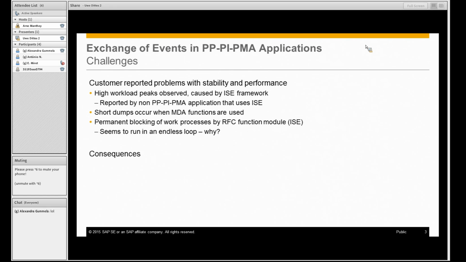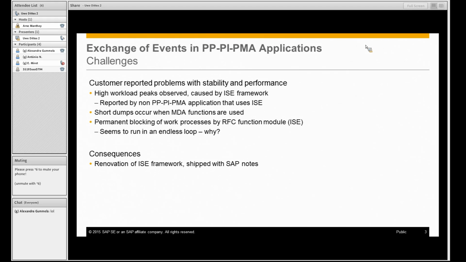So this has some consequences. One consequence was, at least when we were facing the severe problem the customer had, especially from the non-PBPI PMA area, that we had to really renovate the ISE framework. And we did this renovation, or this stabilization, with SAP notes. You will see later on they are added to the slides, and we also will attach the slides to the XStepCafe session.